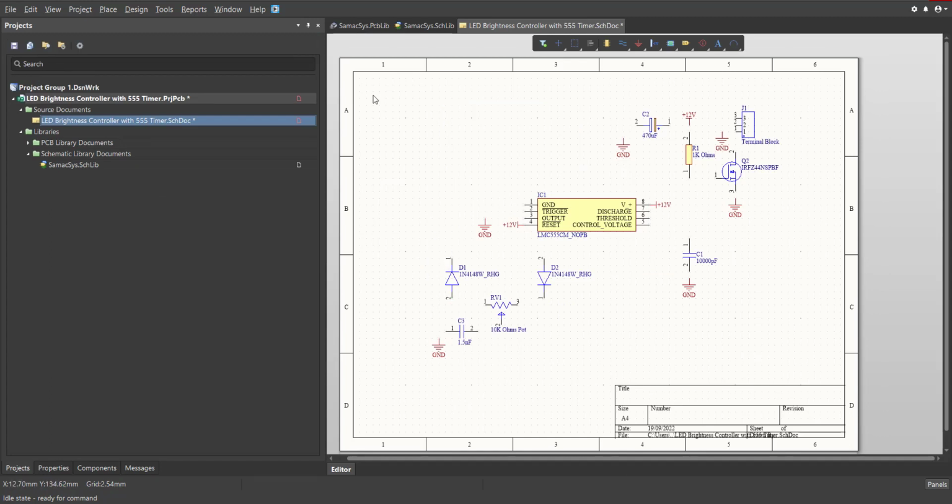After you place the components in the schematic sheet, next thing we're gonna do is to add the connection.